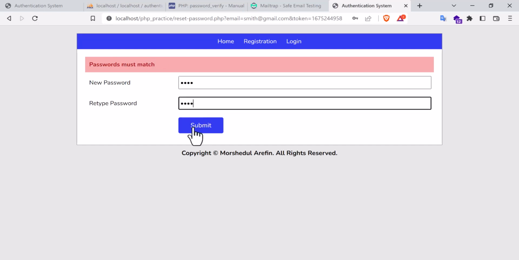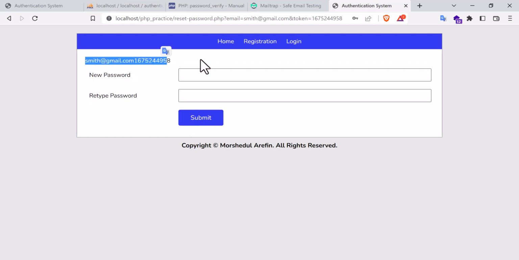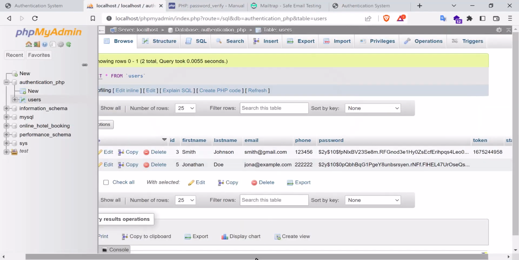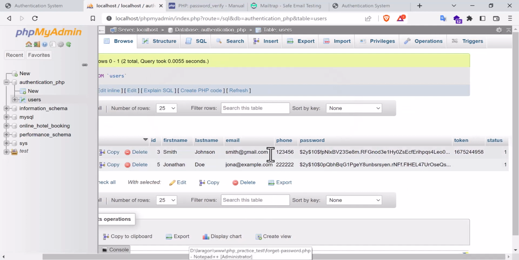If I give the matching password, then the token is showing. That means this one from the URL and this one are here. So I will go to the table, and in the table I will search by email and token set. And if this is okay, then I will apply the password.